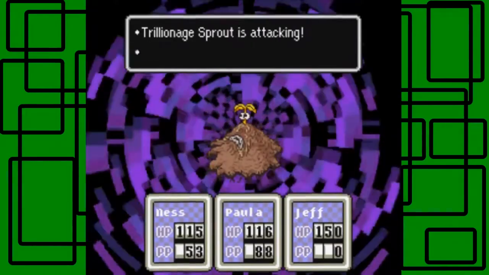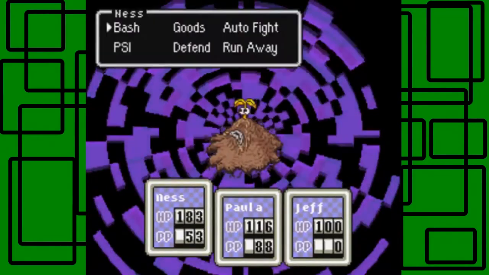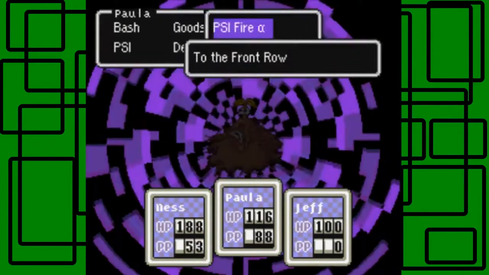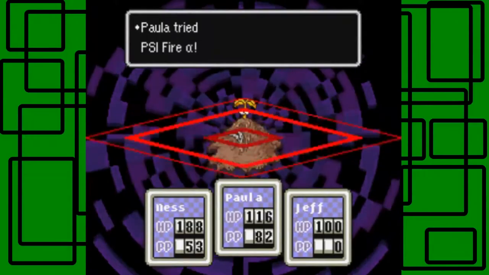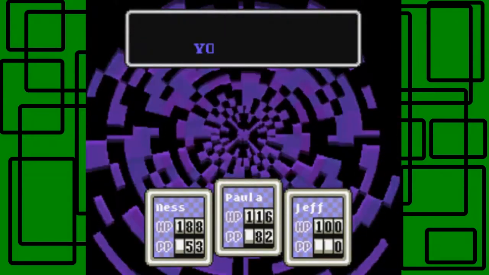Yeah, nice. 50 HP on Jeff, okay. Jeff fired a bottle rocket on 20 HP, okay, cool. So let's use PSI Rockin Beta again. PSI Fire Alpha. And Jeff can shoot the Trillion Age Sprout, there we go. Kind of has a funny name. And he became tame, awesome.